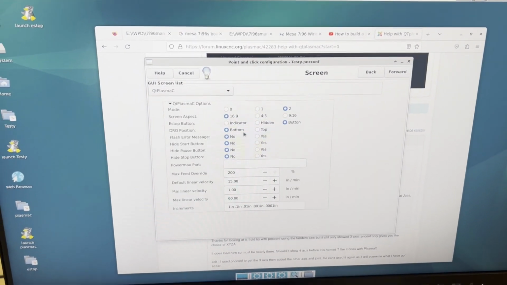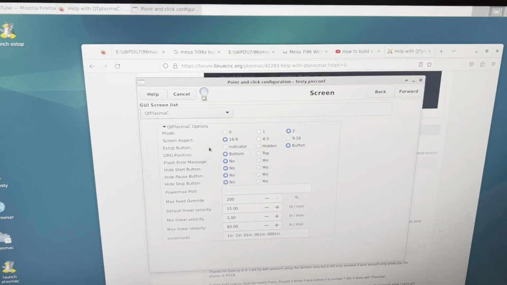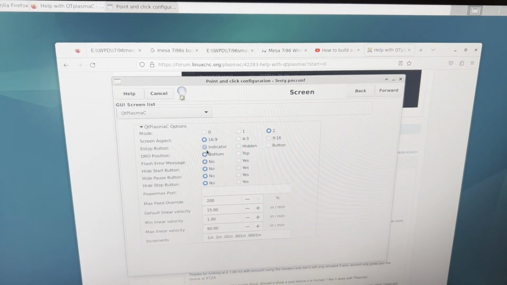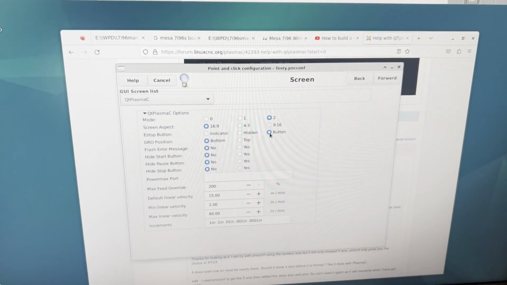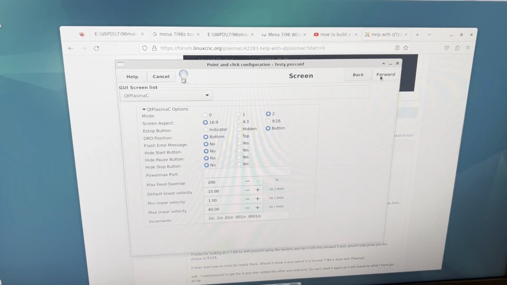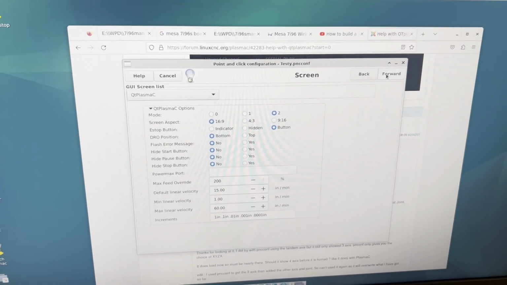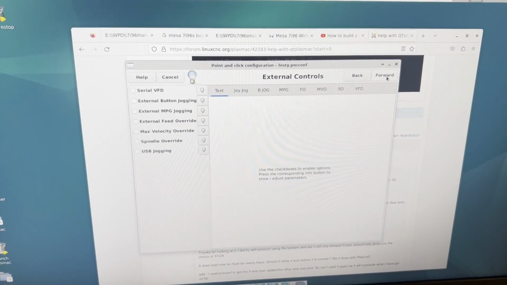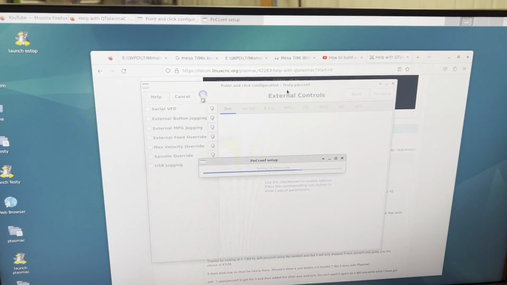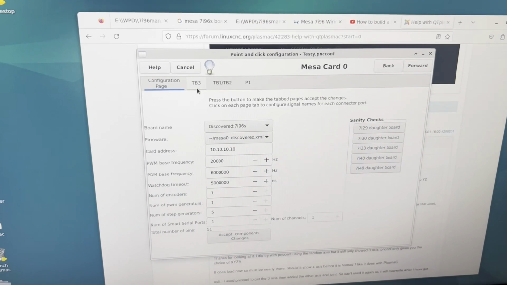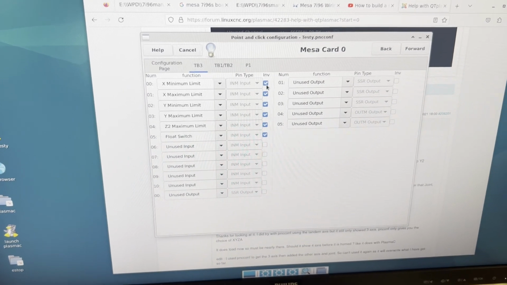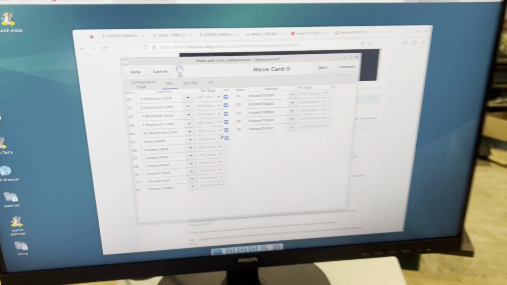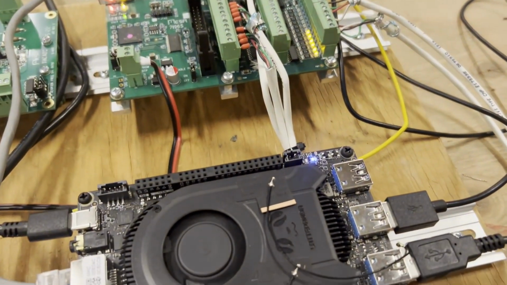Oh, in case you didn't know, as far as your e-stop on the Plasma C, I think it comes this way. Go ahead and hit this one when you're setting up your configuration. That will make it so that the e-stop buttons on Plasma C on the GUI work. So just go forward, forward here. And once we get here, as long as you've already set this up, you got your board set in there. So I have all my switches inverted right now, and that's how you need to have them set, I believe. That's what's working for me right now anyway.